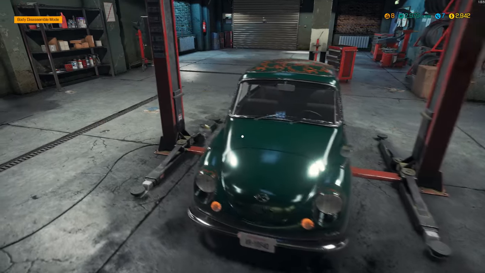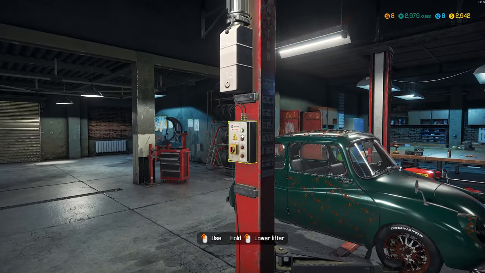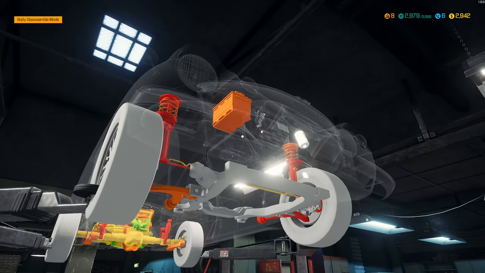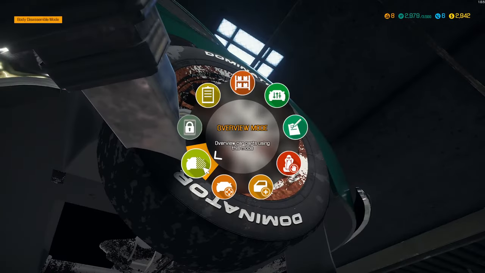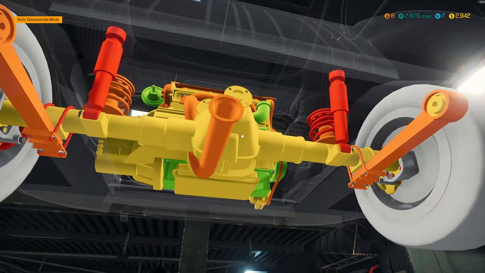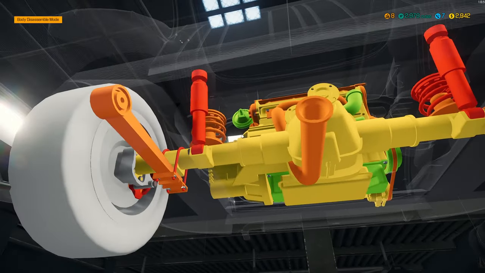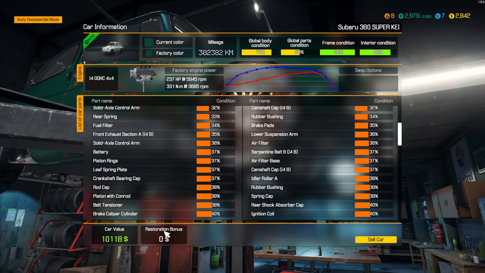So man, we got a lot of work to do on the underside of this car. We just worked on the engine a little bit. Let's go to overview mode. Oof, look at all those suspension problems. We're gonna have to take off all the tires. The brakes are probably bad. We're going to take off all the tires in the next episode. And I don't even know if we're going to break even after all this work. We're at $3,000. After all this, if I sell it now, what is that restoration bonus?